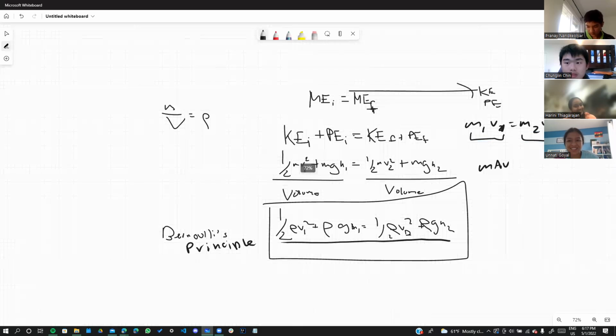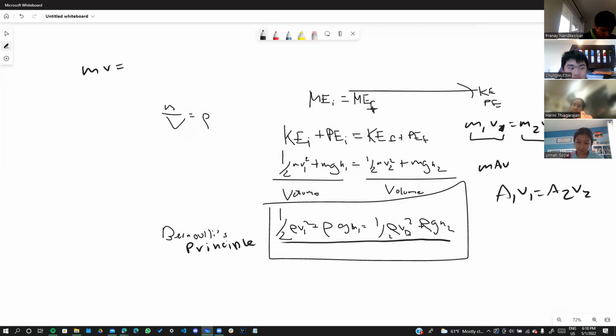Okay, this is momentum. Yeah, A1 V1 is equal to A2 V2. I think it is derived from momentum though, actually. I don't know off the top of my head why that is the case, but I think volume, because a certain mass travels over a certain area per time. So then it'll be like, there's something. Oh, it's like pressure.